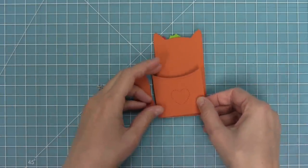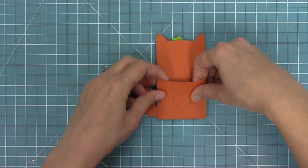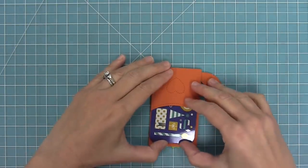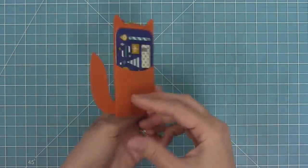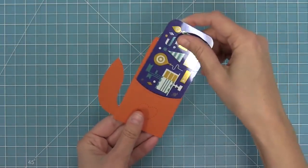I'm just going to attach that right on there and then I'm able to tuck a little gift card in — this is a really cute way to wrap your present when you're going to give someone a gift card. So I'm going to just put that little gift card in there and now you've got the cute fox on the front — just so adorable. You could even add a little candy in his paws as a cute way to present both a candy and a gift card. You can see that gift card pops just right out.